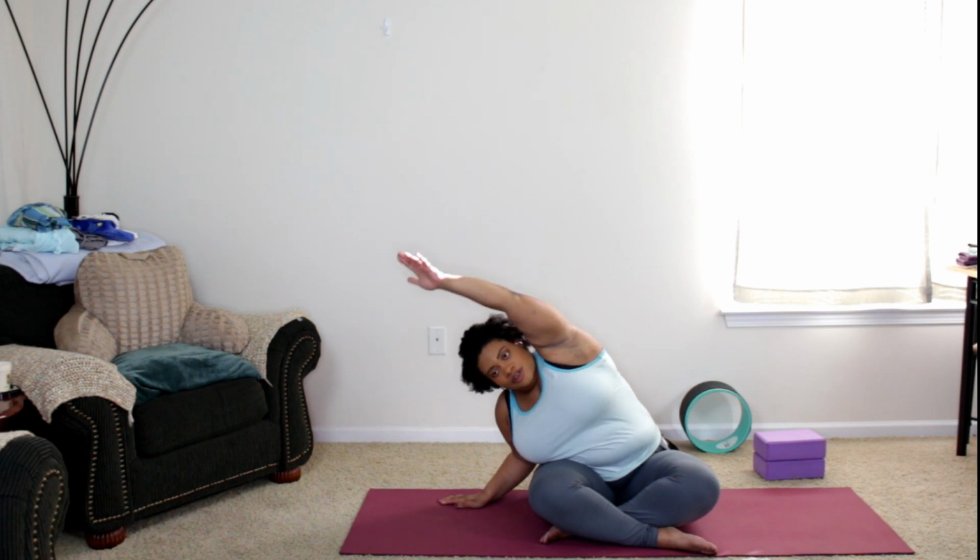Inhale, bringing both arms back up to center. Exhale, right arm comes down, left arm reaches over. Keeping the left hip rooted into the mat. And again, keeping space between that right ear and right shoulder. Do that 2 more times. Inhale, both arms up. Exhale, left hand comes down, right arm reaches over.